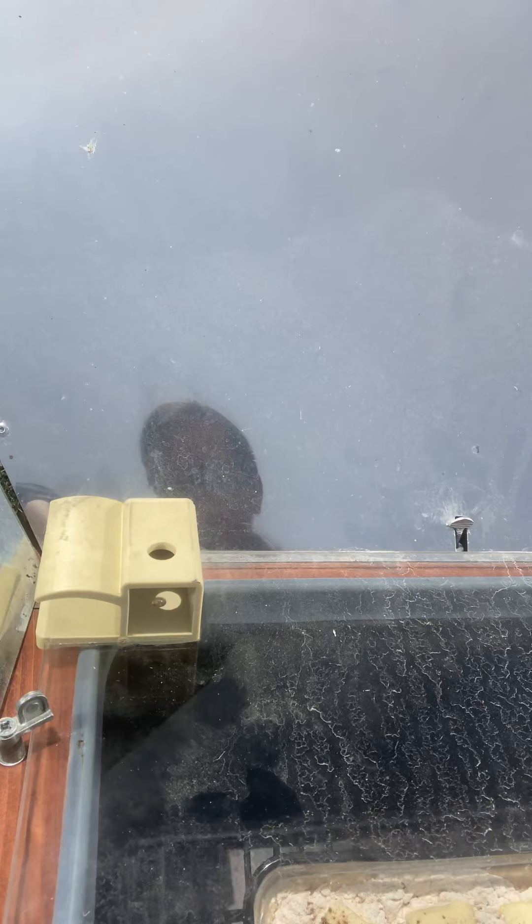It's gonna have to cook in there for about an hour. I'll cover it with foil and let it cook for about 30 minutes, then come back and stir it. After that I'll take the foil off and cook it another 30 minutes or so, and then it should be done. Then I'll be putting in the meatball bake and I'll show you that process.